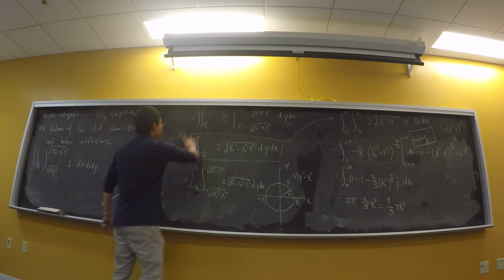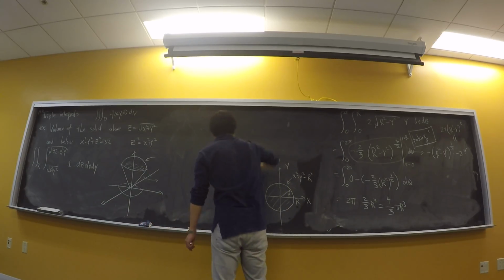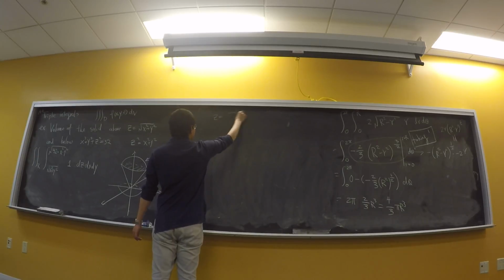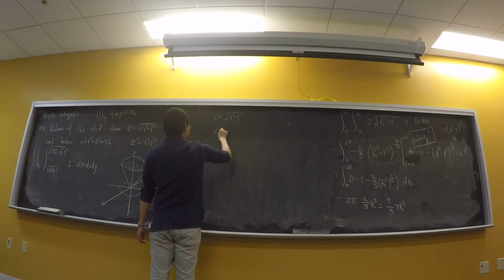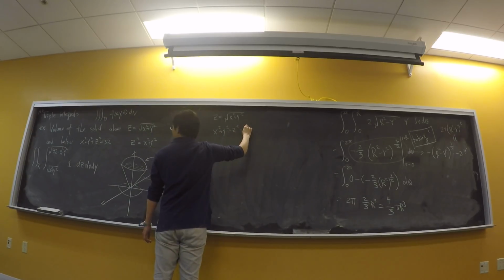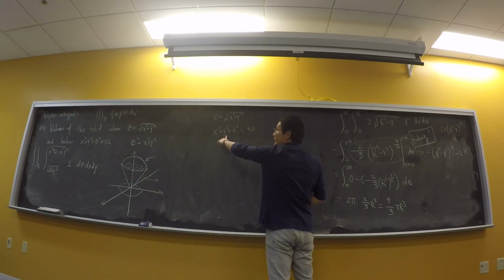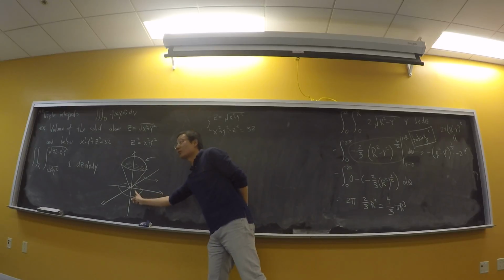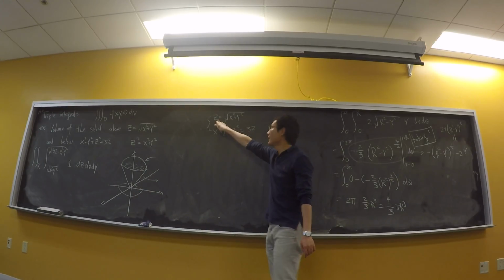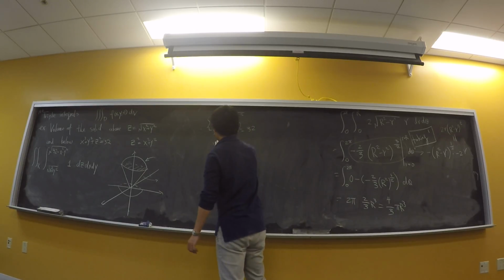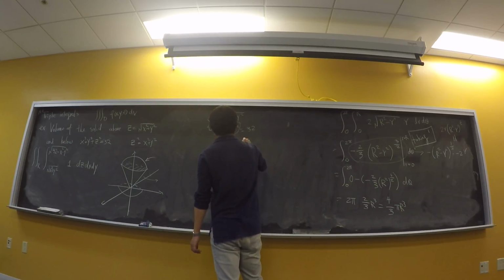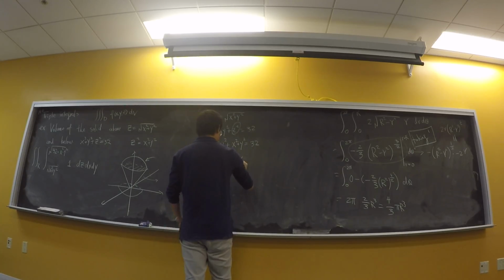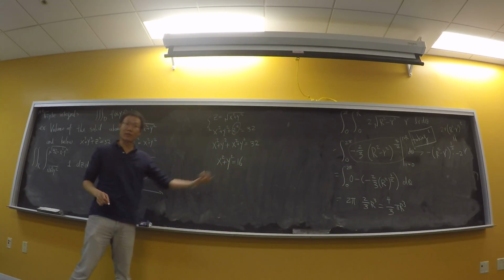But what do we mean by two surfaces intersecting at a curve? We simply combine them together. So I get z equals square root of x squared plus y squared, and also x squared plus y squared plus z squared equals 32. I need some information about x and y, so combining these two equations, I'm definitely working towards eliminating the z variable. So plugging z into the second equation, I get x squared plus y squared plus another x squared plus y squared equals 32. So this is going to be the equation of a circle.